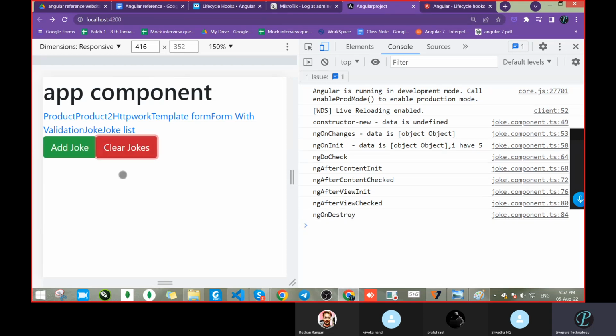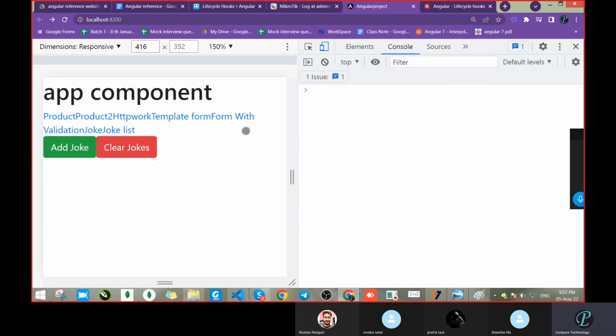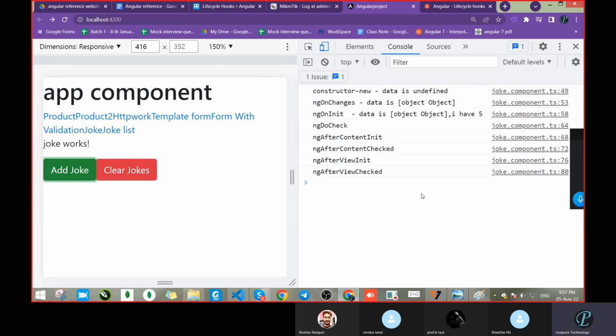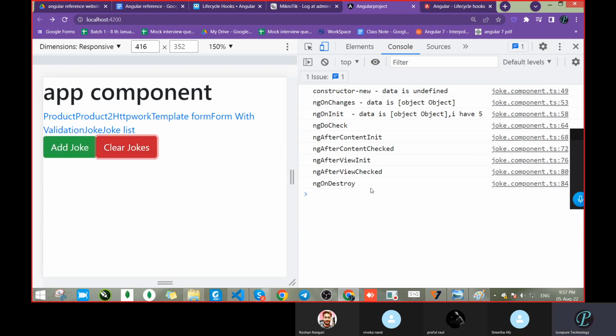If you want to clear, see, when we clear this, ngOnDestroy gets executed. Click add joke first: now you are not getting ngOnDestroy. Just verify, nowhere is ngOnDestroy. But we want to move from one component to another component, so let's clear. See, ngOnDestroy got executed.